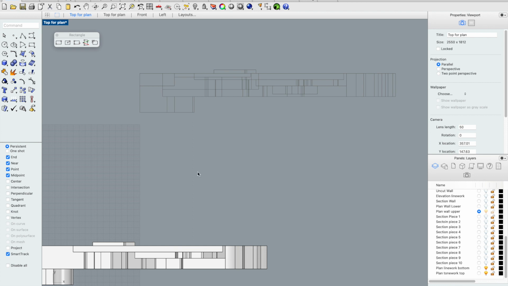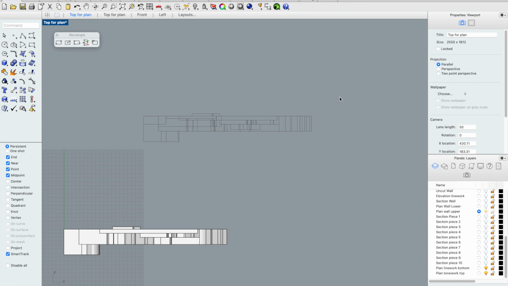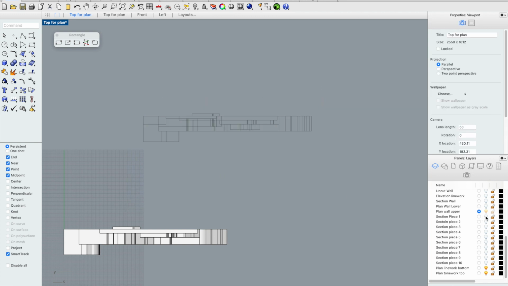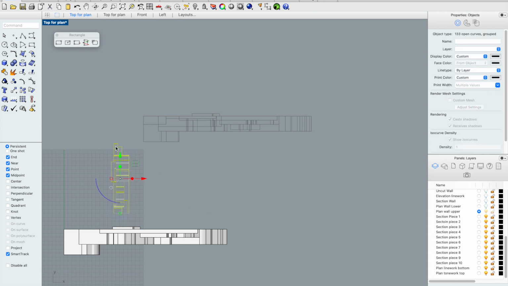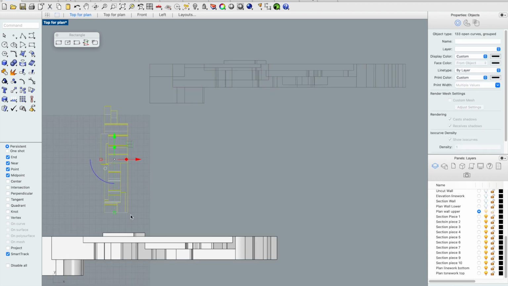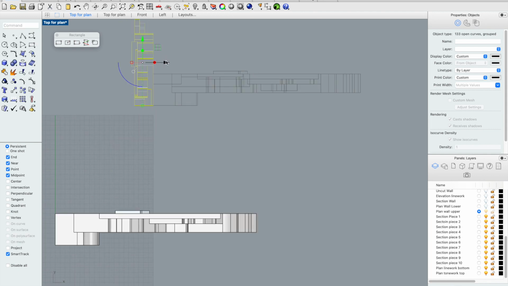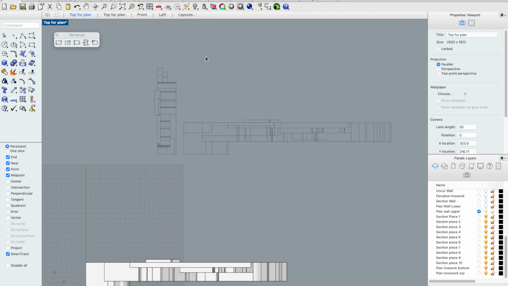We can do this a couple of different ways, but I'm going to do it all in one step. So we've already got our two Plan Line Work layers on. Let's go ahead and turn on the other layers that we want to export. So now these are on. I'm going to move these just so they look nice and I feel organized. So now all of our section pieces are activated.